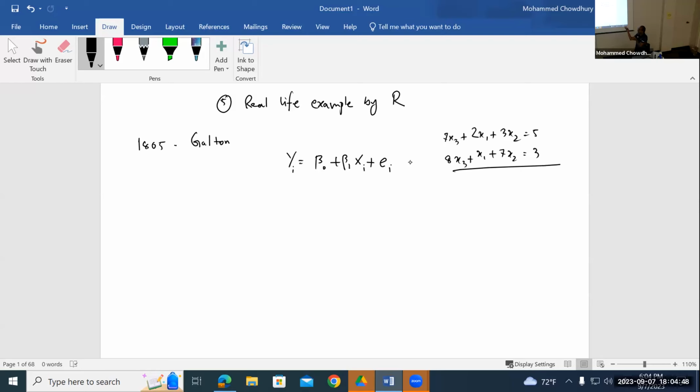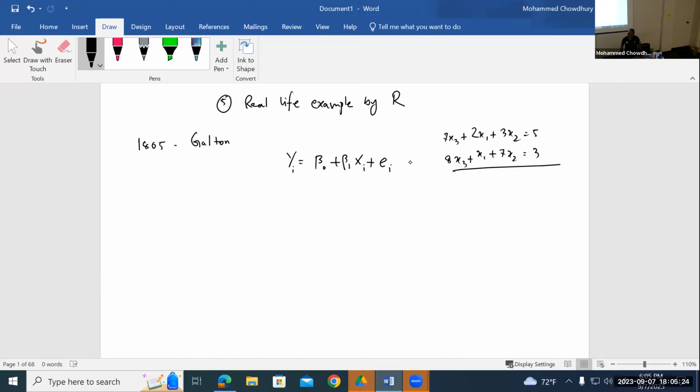If I ask you further by adding this, suppose 7x3 and then 8x3. Understand? Now I added one more variable. How many solutions are there for x1 and x2 and x3? Previously, two unknowns, two equations, right? Finite number of solutions, right? Now there are three unknowns and two equations. How can you solve that? Is there a unique solution? No. One of these you have to assume. And based on that assumption, there are multiple solutions, right? Infinitely many solutions, right? Okay. So now you understand these things. Two unknowns, two equations, you can get a finite number of solutions. If there are two equations and three unknowns, infinitely many solutions.